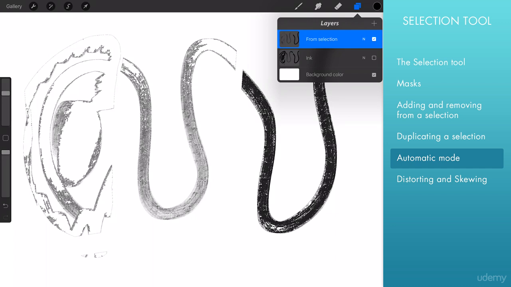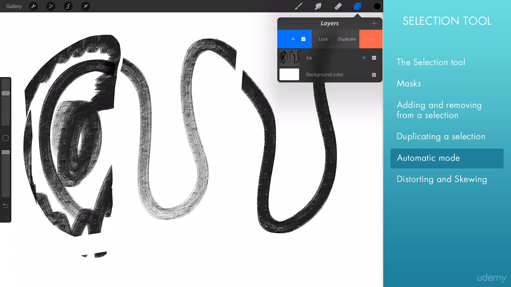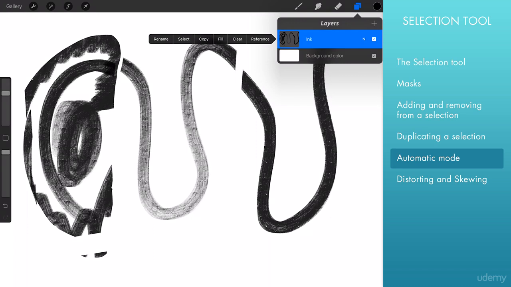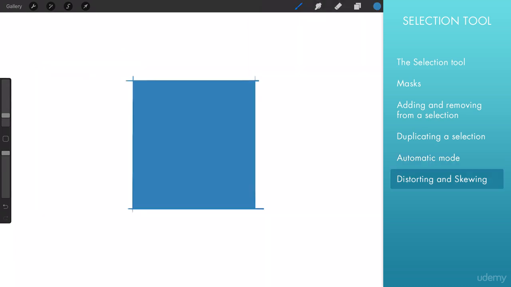I think the threshold really comes in handy if you're trying to grab a selection of an area of maybe a more organic object, maybe something that isn't kind of the solid colors we've been using, but something that has various shades in it. So let's clear these layers. I'm going to start by turning my other layer on, and then I'm going to delete this one, and then with this one, I'm just going to clear that layer, which erases everything on that layer.